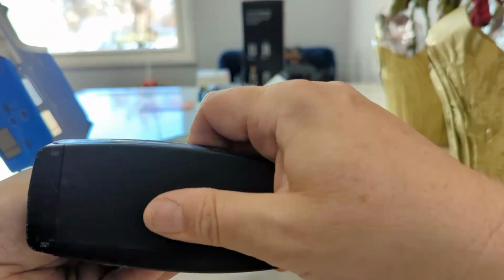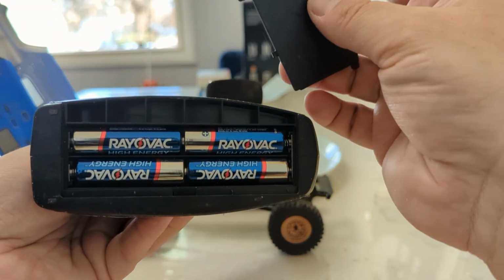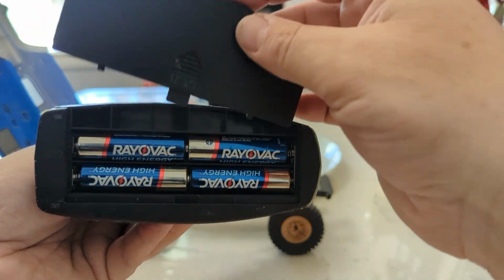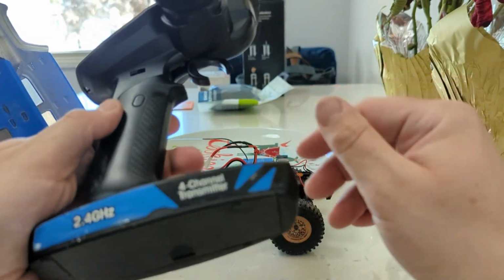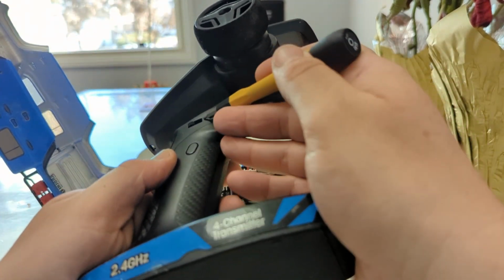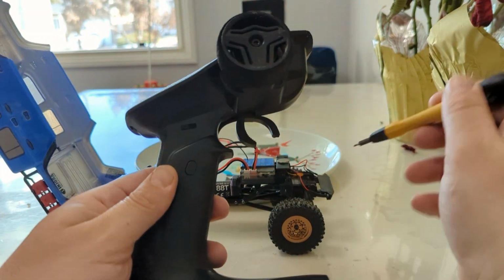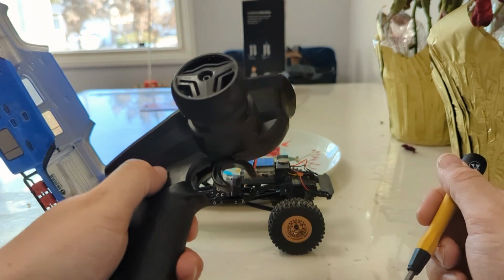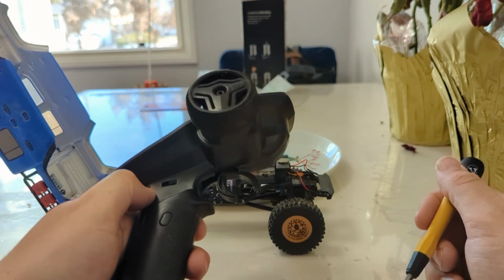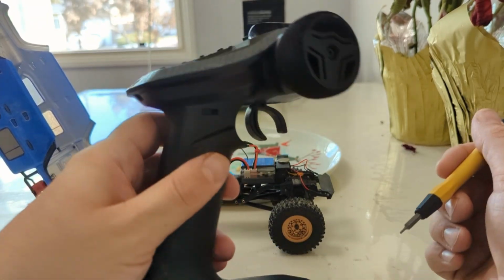And for that, you just flip it over. It's just 4 AAs. Just some regular old Rayovac or whatever AAs you like will last a very, very long time in this transmitter. And then again, this is channel 3, and that's your headlights for your Jeep. So the middle is strobe, all the way forward is on, and all the way back is off.